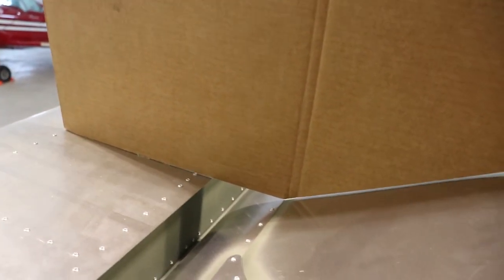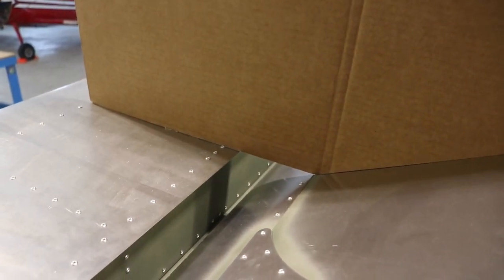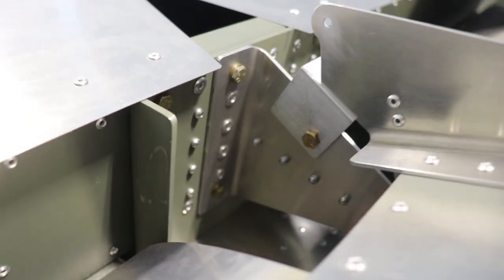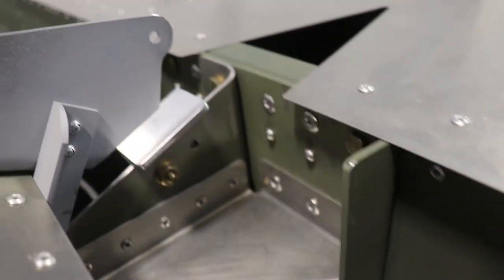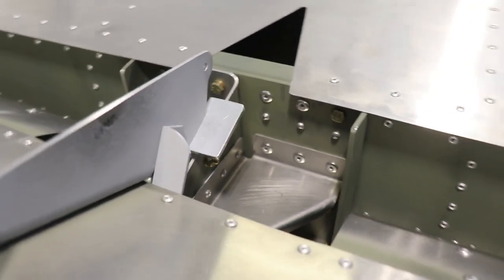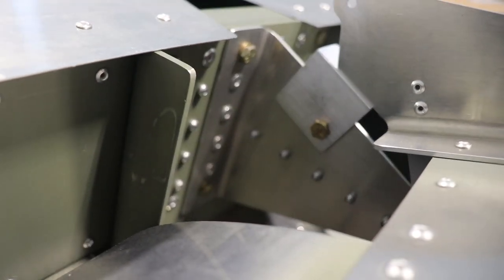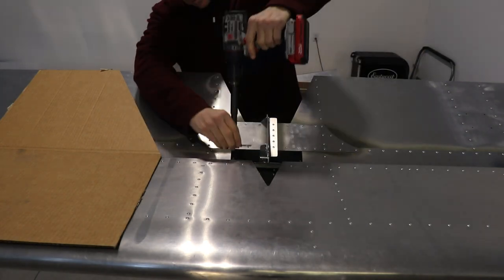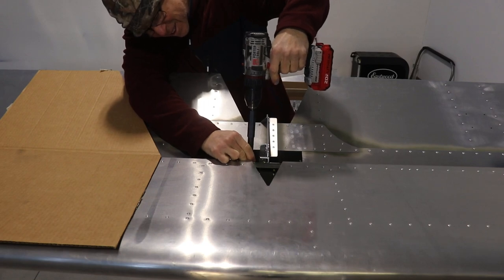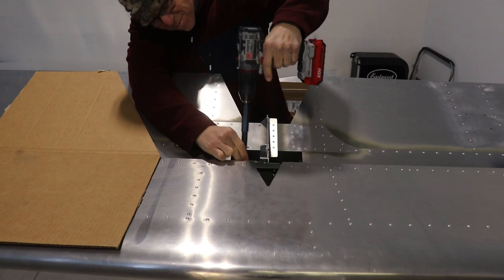Here you can see how that works. I put one half on the top of the stabilizer and with the elevator in the correct position, the back half of the jig sits level on the elevator. This big thick angle piece is the up stop and I've drilled one hole in it and put a bolt in it so that I can get a drill bit started in the other hole for perfect alignment. I'm using my angle drill here just to get it started so I can take it off and put it in a drill press.